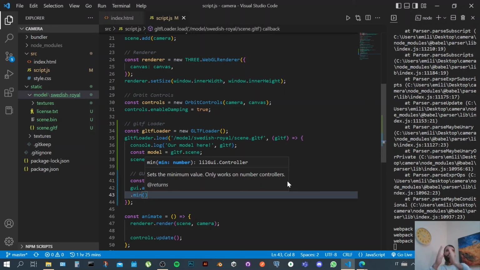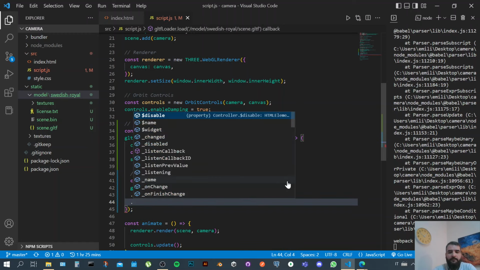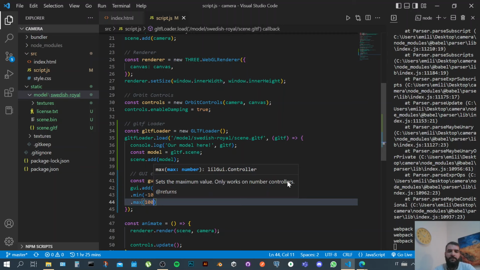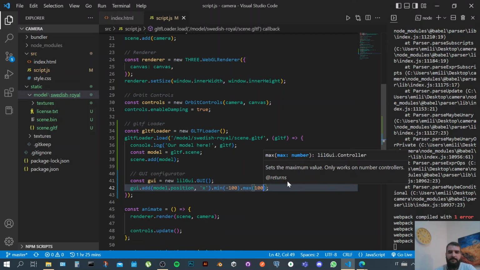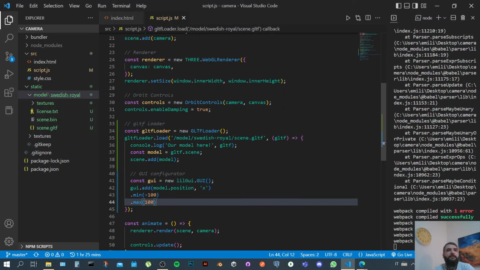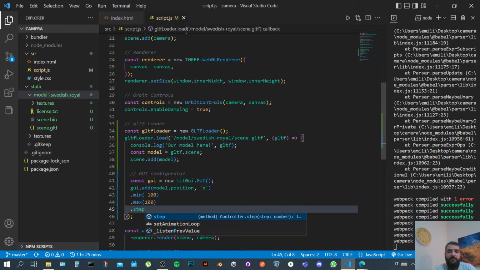So for example, minus 100 and 100 positive. So minus 100, and again dot max, 100. You can do it all in one line like this, but it's cleaner for me to have it like this. Also, we can add another property, step.